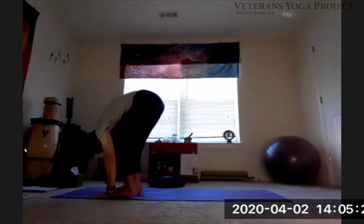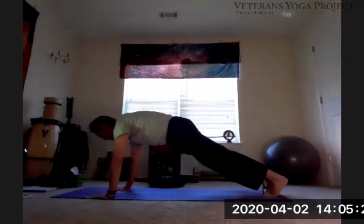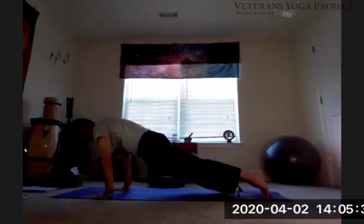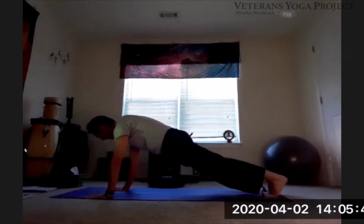Place the hands beside the feet and step back. This first time, just step back into a plank. The infamous push-up position. Rock the weight forward in the toes. Feel the weight move into the shoulders. Rock the weight back through the heels. Feel the weight center in the palms. Press down into the fingertips.